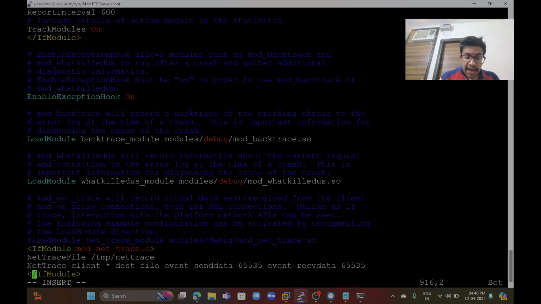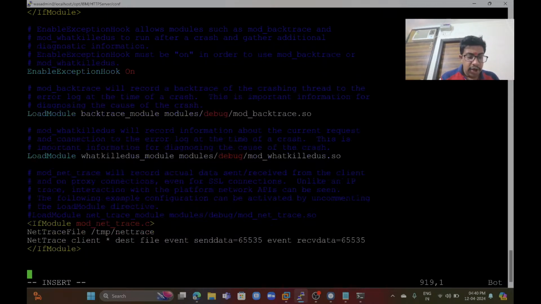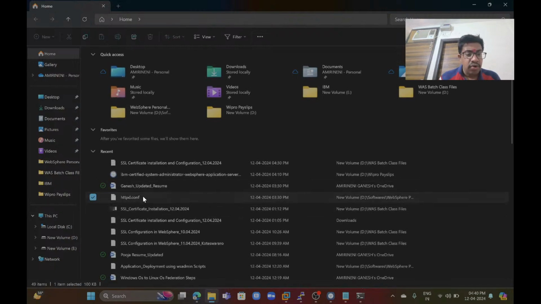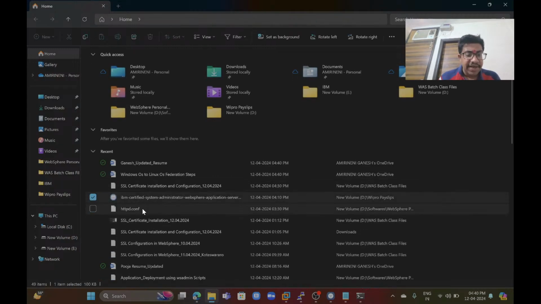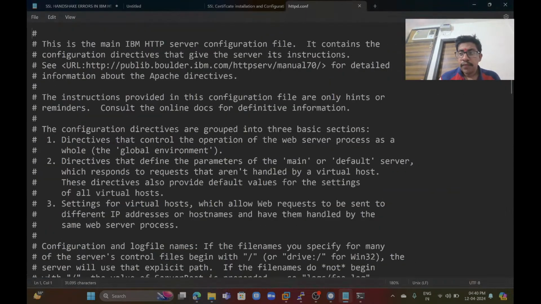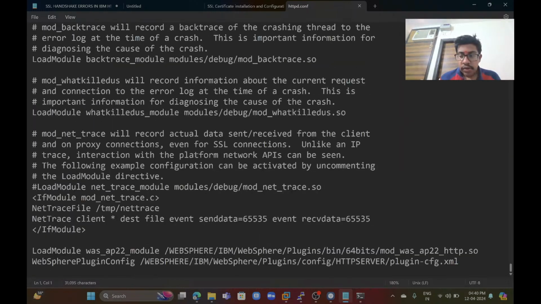See, the IHS load module. We can add the IHS load module. I have a sample httpd.conf. We can add this.